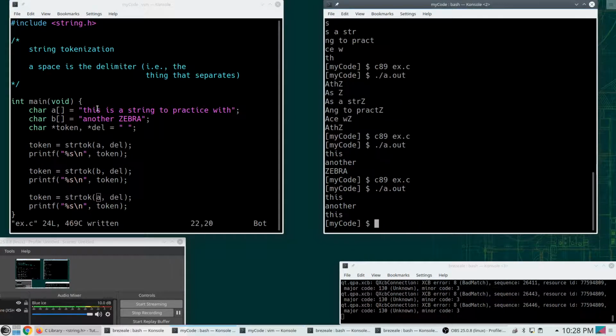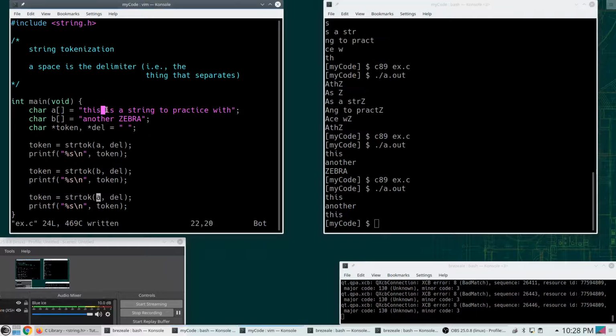Well, it gave me this because remember, it modified this string. So as far as it's concerned, this is THIS terminate null. That's the whole string. It has no way of knowing that these other characters were part of a larger string because the entire thing is a null terminated array of characters. It has no way of knowing what it started with. So this doesn't work.